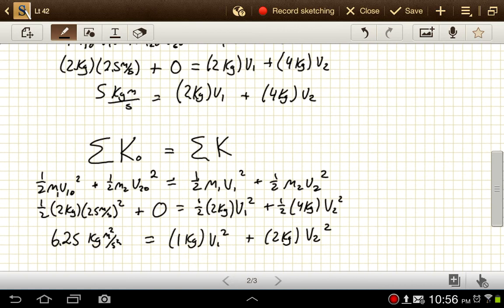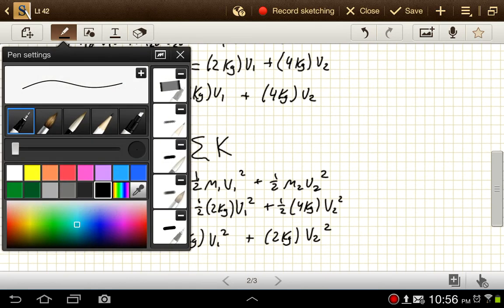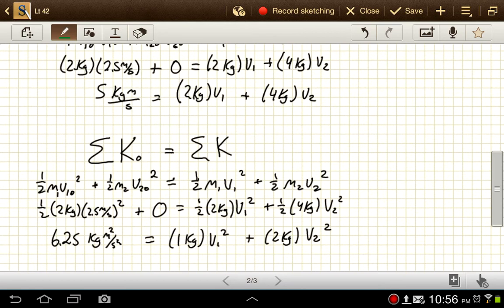To solve a system of equations, we have a number of different routes that we can take. Graphing is always a nice way to approach these problems, especially in ones like this where we have the squared in there, and those tend to be kind of a pain to solve. But certainly another method would be to solve by substitution. So let's do that. I'm going to make an equation that has v1 equals, and then I'm going to substitute that into the other equation.